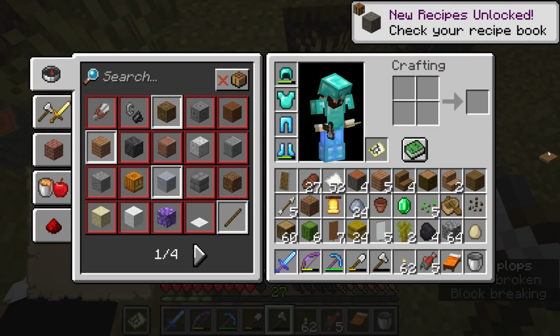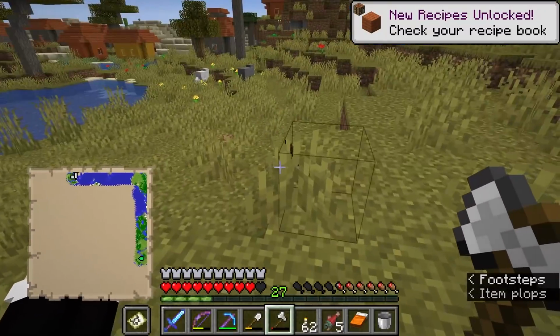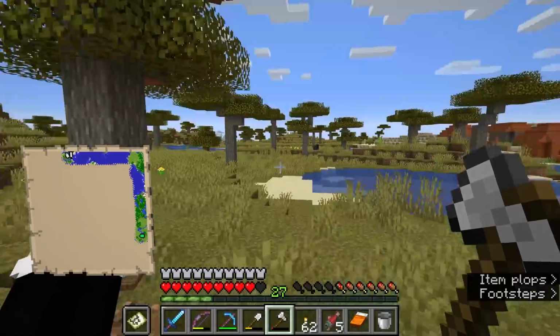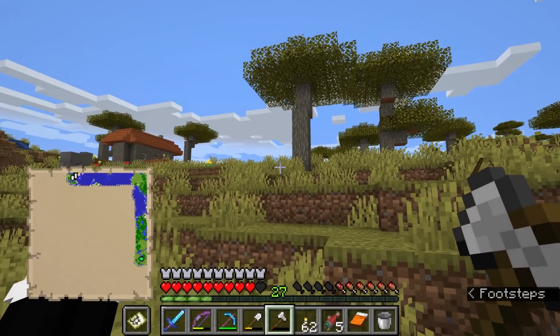I want some of this wood. We take the wood. I think it's sleepy time anyway, so we might as well sleep while we're still in the village. I'll wait here and grab a sapling. And then you will join up with me again on the next stage of the adventure.